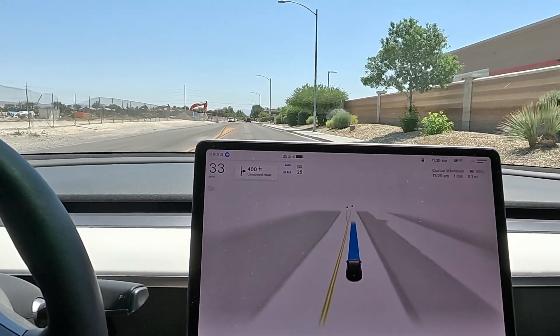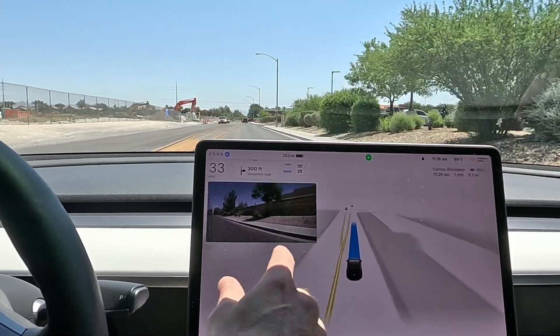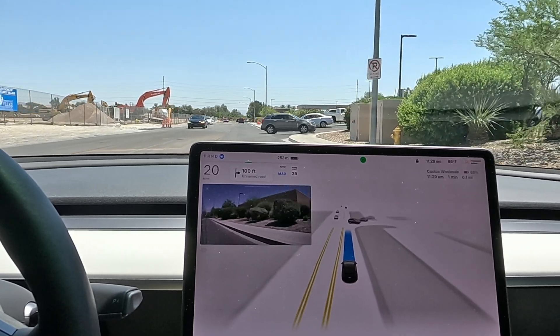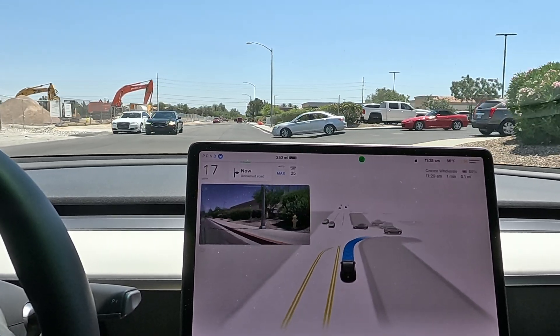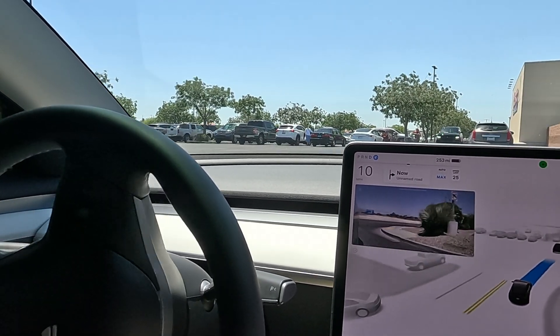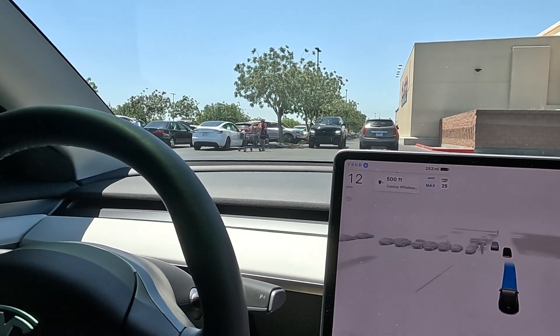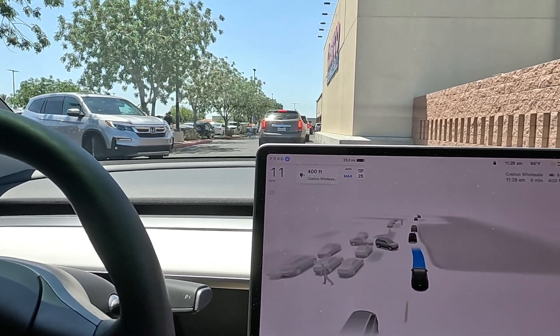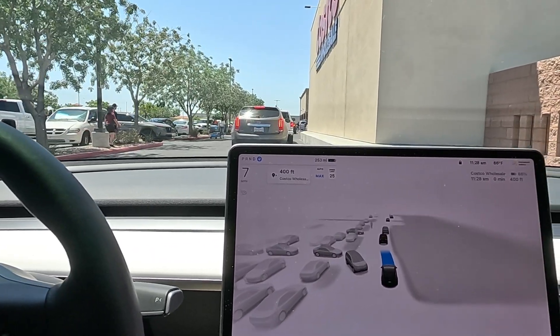Pulling into the back. On v12 on the city streets, when you have it on the automatic set speed offset it's controlling everything — the height limit, the load limit, everything. Pulling in — this is a Sunday, about 11:30 — should have pretty good traffic here. Got cars pulling out, pedestrians going in and out.